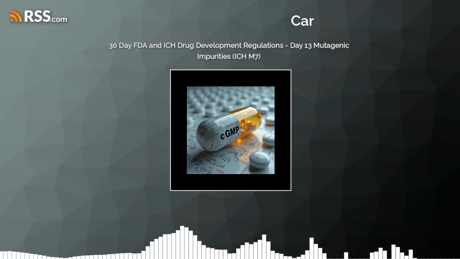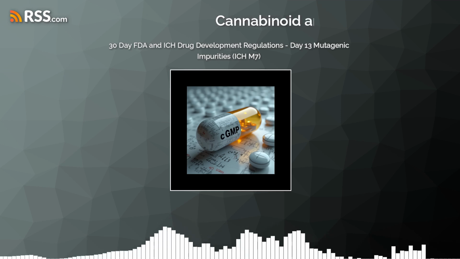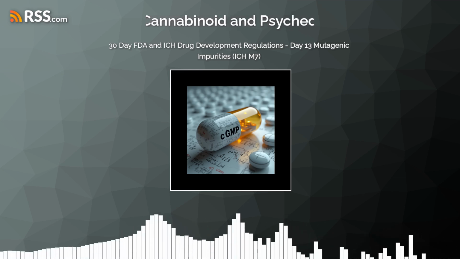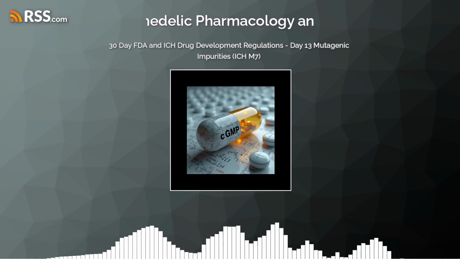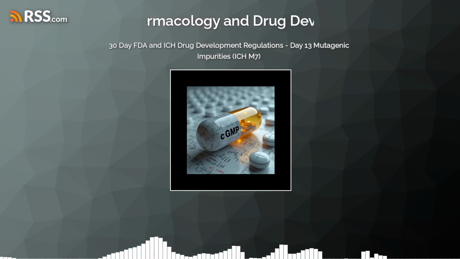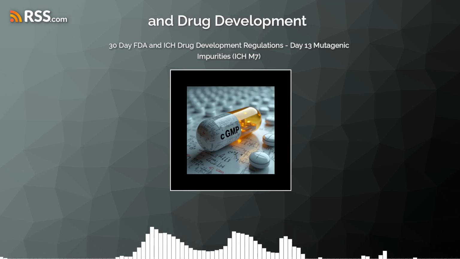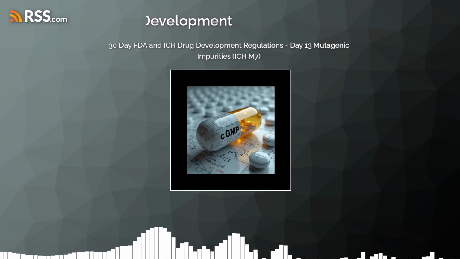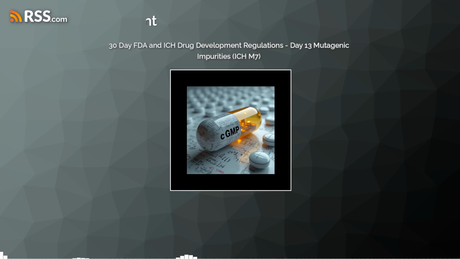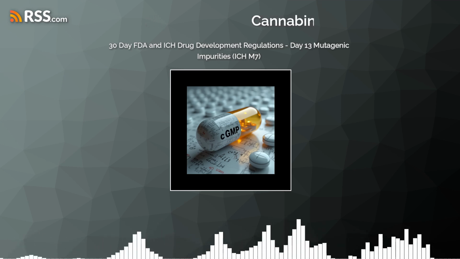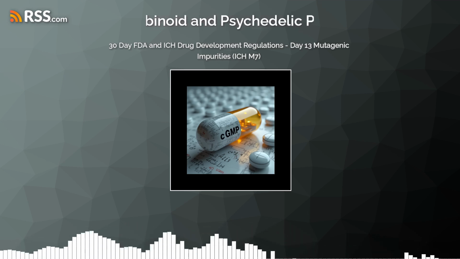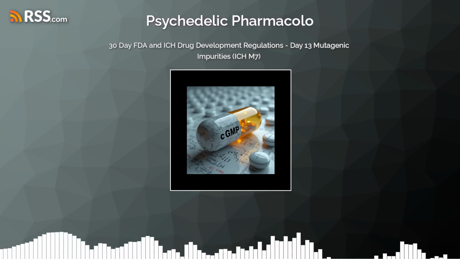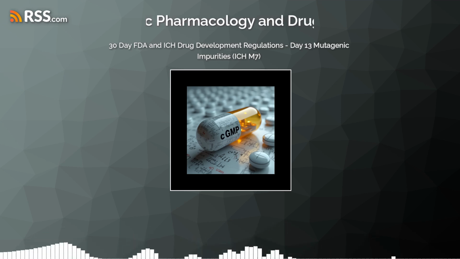Well, that's where the concept of risk assessment comes in. You see, ICH-M7 isn't about just eliminating every single impurity out there. Right. It's about figuring out the level of risk each one poses, and then putting in the right controls. It's a real delicate balance between making sure things are safe, but also allowing for development of new and effective medications. So how do they actually assess that risk? I imagine it involves a lot of serious science.